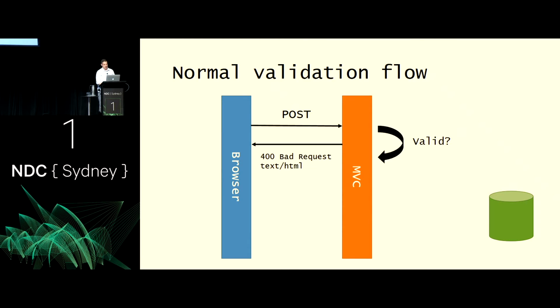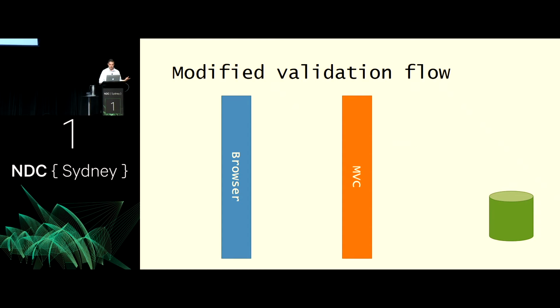The problem area was this part right here. I'm returning back all the HTML to the end user, and I have to make sure that it can properly show that HTML based on just the form data that was posted up through that post flow. So I'm going to flip this. In my modified validation flow, and this is a trick I've been using for about 4 years or so, my modified validation flow is going to hijack the form post. And instead of doing a full post, it just takes the form variables and posts them up to my controller. My controller will check to see if it's valid.